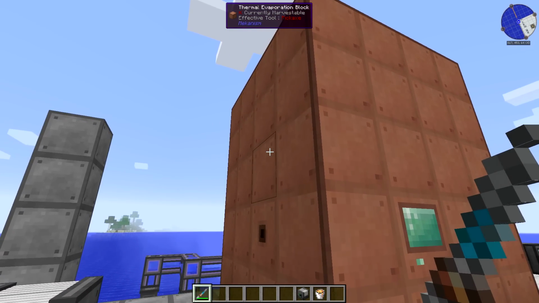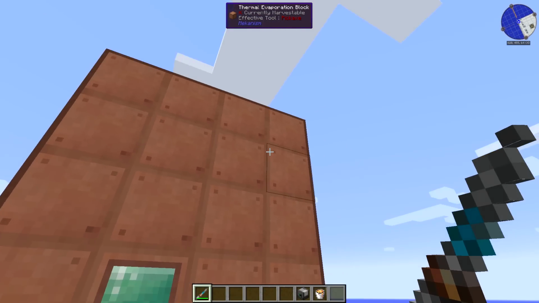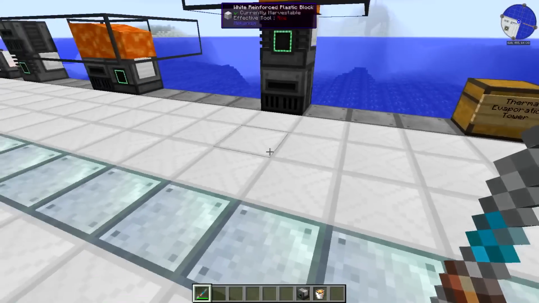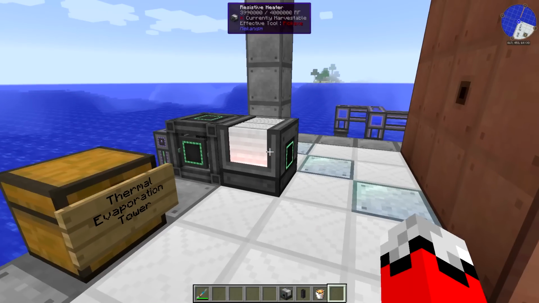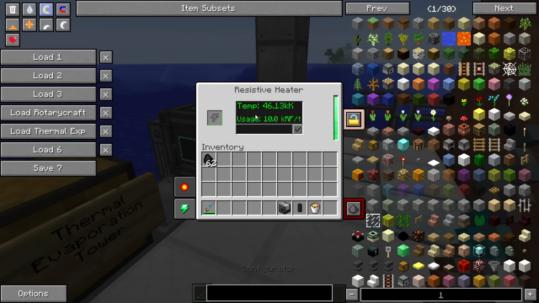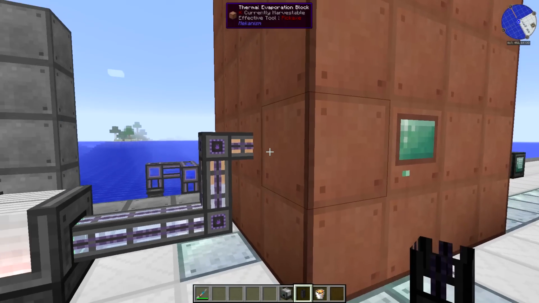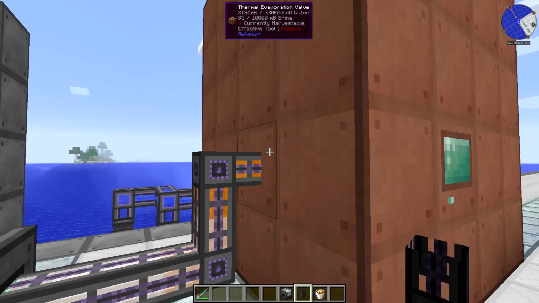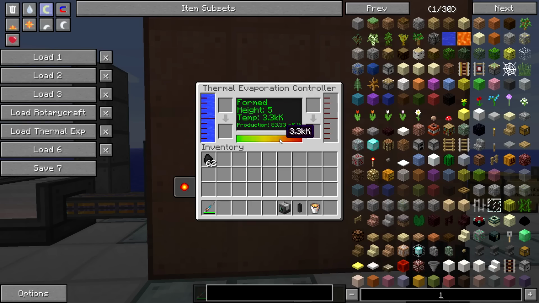That even if you just build one of these things, just have a monolithic thermal evaporation tower, nothing heating it at all, it's still going to produce a little bit based on what biome you're in. But if we go ahead and grab some cable out of here and hook this guy up, we've got a resistive heater on here that's just got 10,000 RF per tick going into it. We can go ahead and hook that up to a port. Again, you're going to need a valve, which is basically your port for the thermal evaporation tower. You can see that we heat right on up to our top temp of 3.3 K, and that is producing just shy of 85 millibuckets per tick of brine.